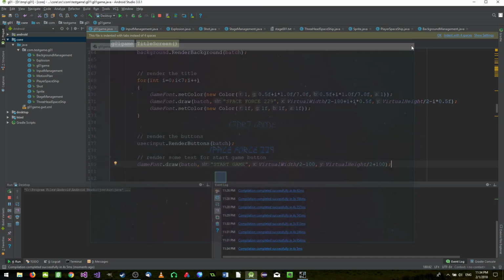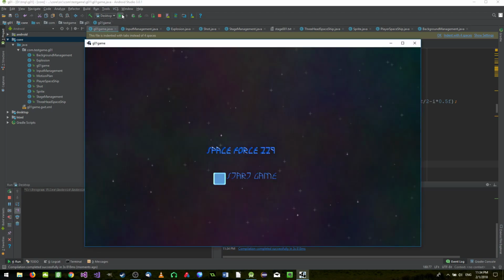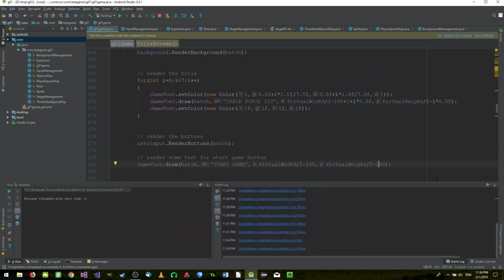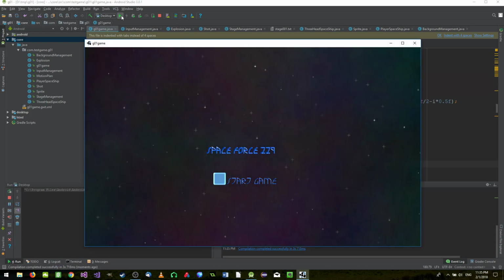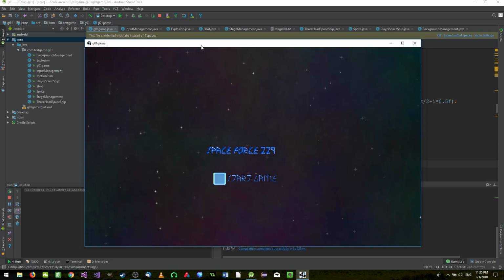Okay, so I think I need to flip this one. Okay. Let me see. Okay, this is wonderful, right? So let's also, instead of -100, -120, so that it will be kind of the middle of the line there. Oh, not 20, maybe make it 10. 110. Yeah, 110 will be perfect for our case, I suppose. So yes, now we have this button, start game.